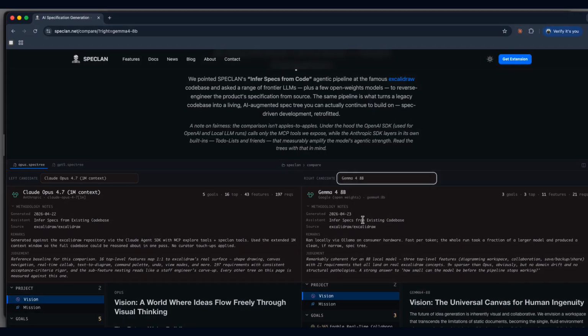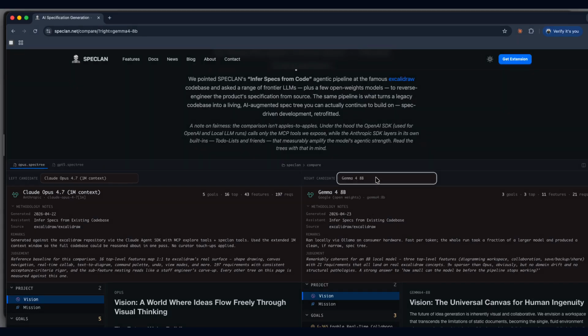The vision talks about canvases like Opus does, but the top-level decomposition reads as a generic SaaS scaffold. System foundation, data management suite, user identity and access. 13 requirements against Opus's 197, 15 times sparser. Useful as evidence that a preview tier model can draft the vision but lose the plot on decomposition.